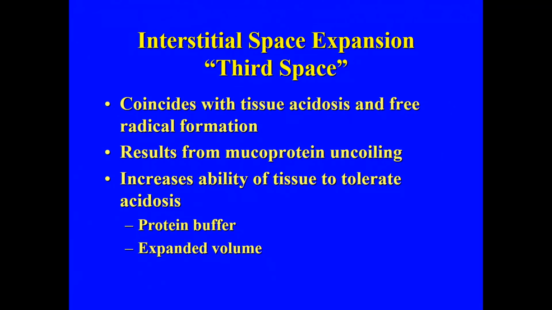To review the interstitial space expansion in the third space, this coincides with the tissue acidosis and free radical formation and results from the mucoprotein uncoiling and the trapping of the albumin and solutes. This does increase the ability of tissue to buffer or tolerate acidosis due to the expanded volume and the buffering nature of the uncoiled mucoproteins.